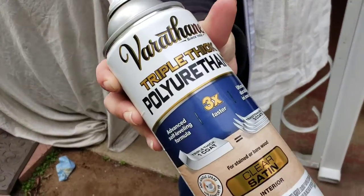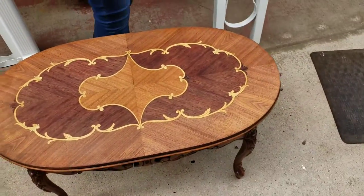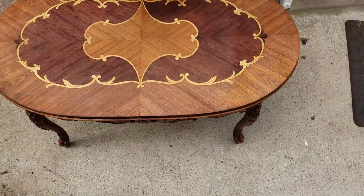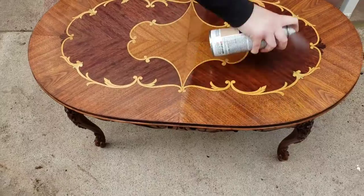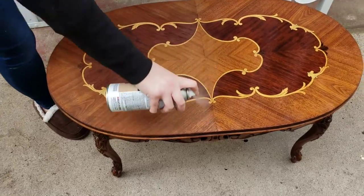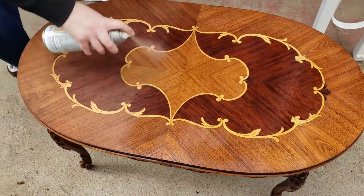So we're gonna do a couple layers of this. It looks really, really pretty, but it's gonna look better with that. So let's start spraying. Remember, side to side. It was windy earlier. Wow, that's pretty. You want to do one thin coat at a time. Already, you can see the difference.